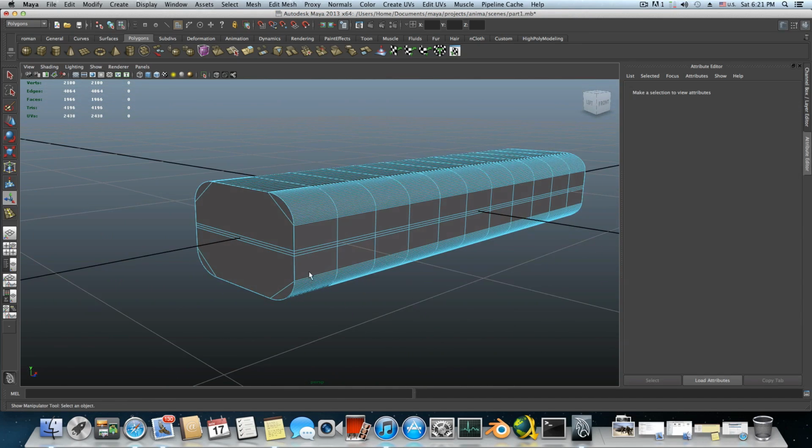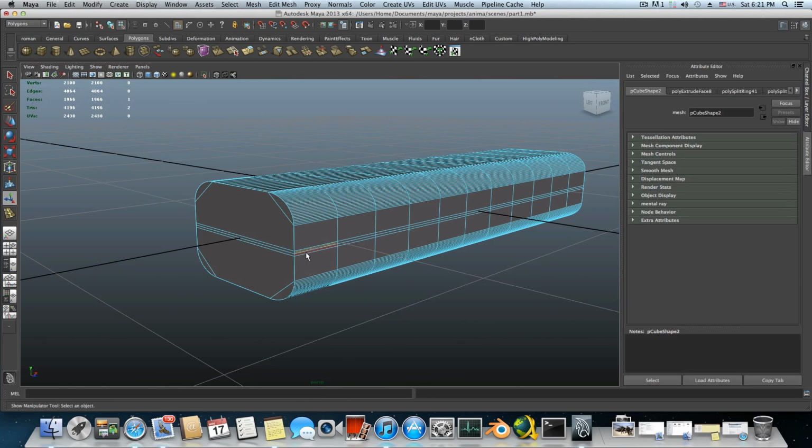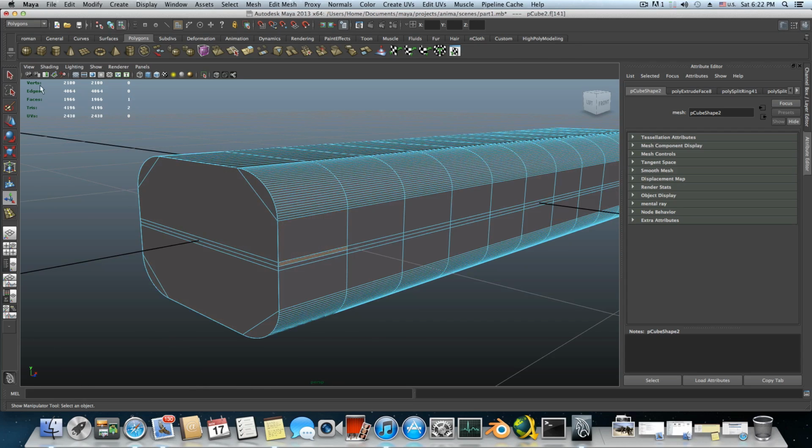Okay, let's undo that. What we do, we will grab these, these and these. Selection tool, select those, shift, select those.